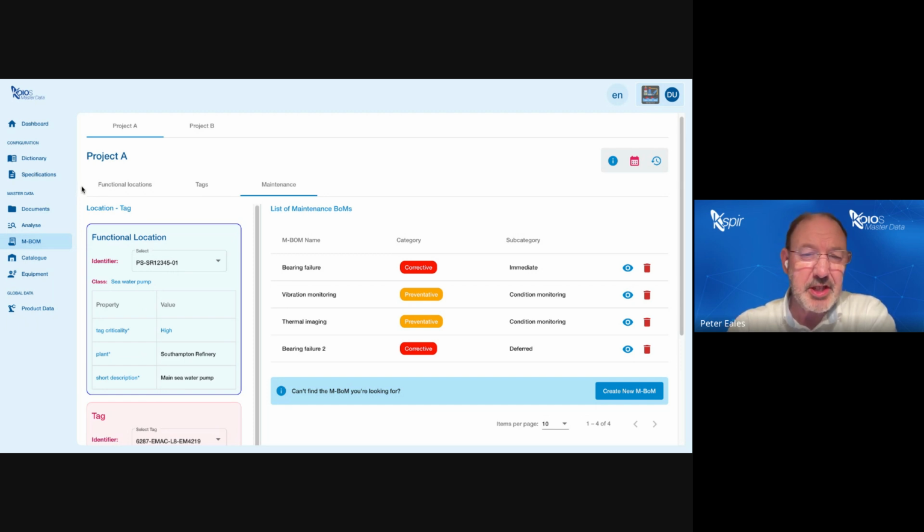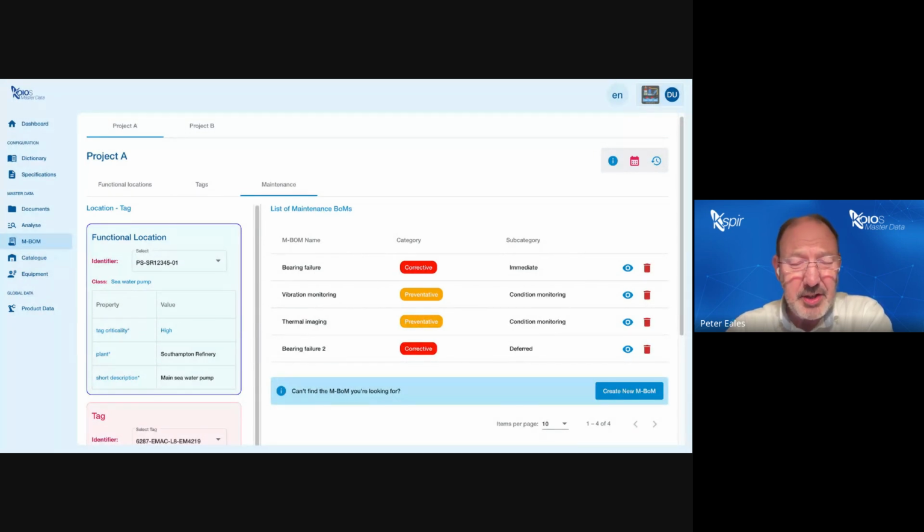So what we're starting to build up here is we're starting to move on from the original SPIR document, being able to create the bill of materials. And to answer Jonathan's second question, isn't the SPIR just a bill of materials? This is why it's not, because you have lots of different scenarios, you have lots of different types of failure, and you need to be able to build up different types of bills of materials to cope with all that.